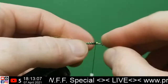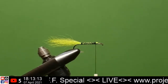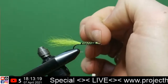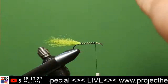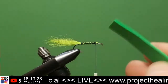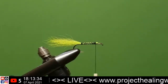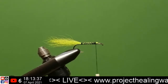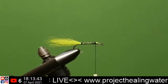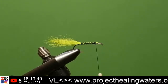Alright, and I left myself a little bit of room up front, but I didn't give a tapered cut, I left it kind of a blunt cliff. I don't want to necessarily do a taper because I want a little something that's going to stop my foam from going back, if that's even a possibility. I don't really think it is. We do a lot of things to our flies that I think is just above and beyond what is necessary to actually hold everything down.